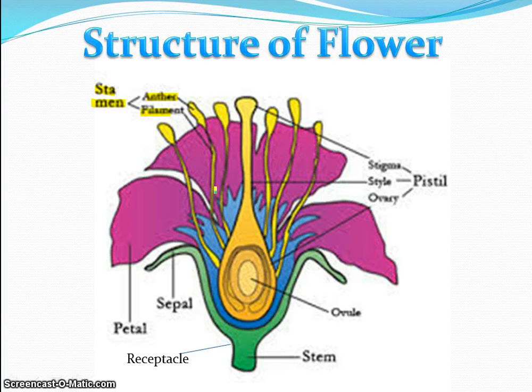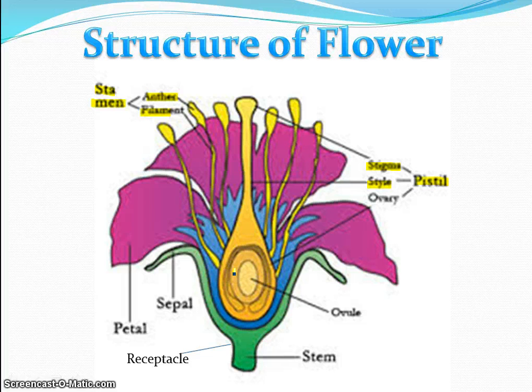The female part is called the pistil, and typically it's one very large tubular structure, okay, that does have a stigma at the top. That is where the pollen will first collect, and the tube is called the style, and that will then connect into the ovary where you will have your ovules inside.